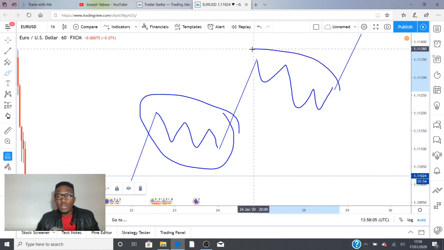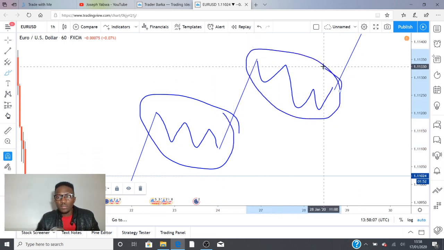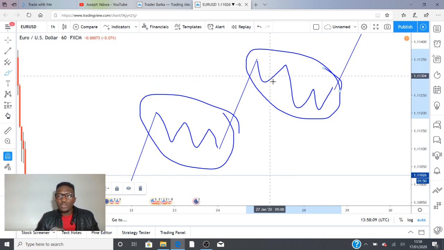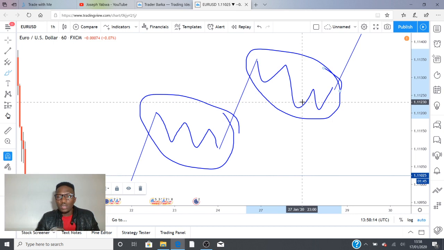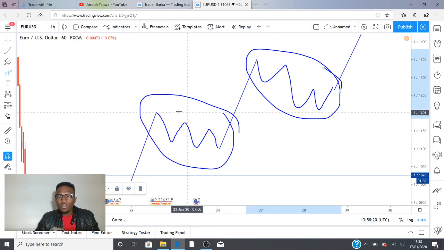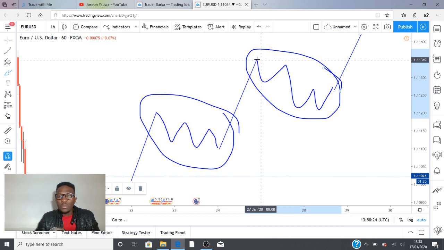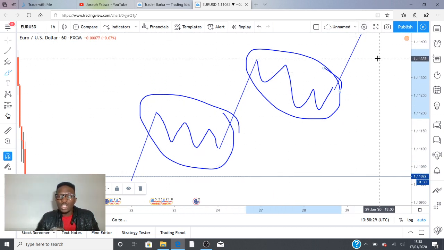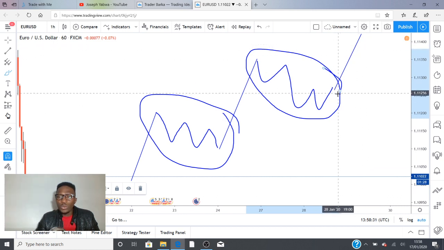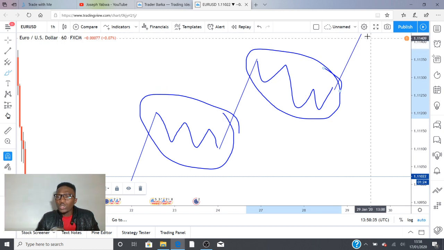You see this correction here. There's a strategy that you can use to trade these corrections and still make money out of it. One of the strategies that I know is the advanced pattern. However, this is not where you can make a lot of money if you're trading. You make more money with these impulses. So if you can have a strategy that tells you exactly when you can get on this impulse, then you can make a lot of money, because they don't take too long to happen.